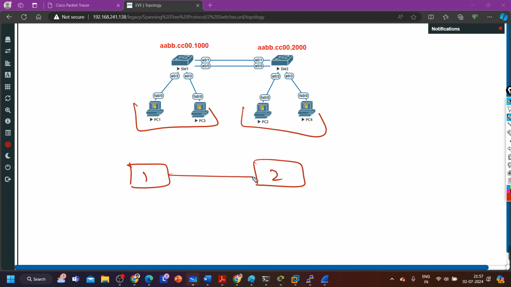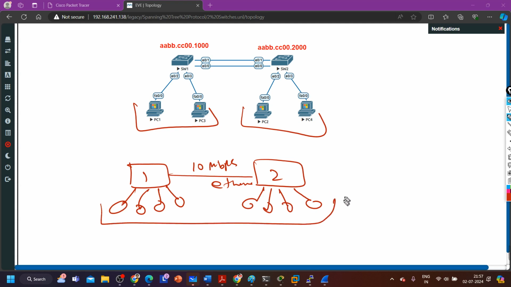I have one link that is an Ethernet link, let's say, right? That means 10 Mbps, right? And here I have one user, here I have a user, here I have a user. So let's suppose we have 100 users. So guys, the link between switch 1 and switch 2 is a shared link for all 100 users. Yes or no?